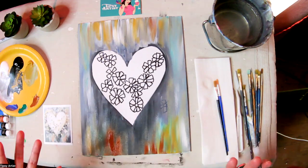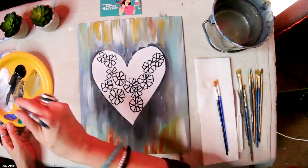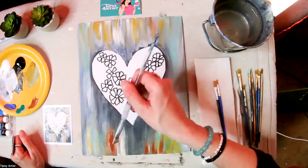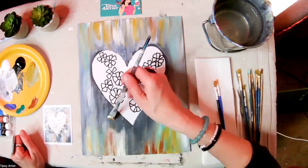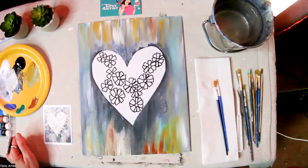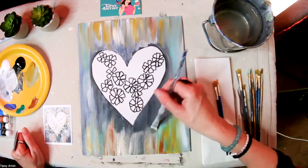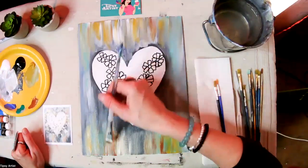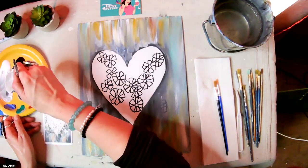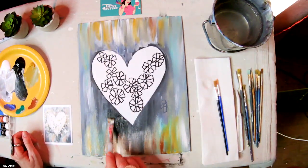All right, so you can keep it kind of vibrant, or if you want it to be more muted, step back into it with more of that gray. You can sweep in more gray over the top to keep it a little bit more muted. So that's up to you. See, that definitely created a more subtle, muted look. Darker charcoal gray, which is that black and white, work that in on this side.